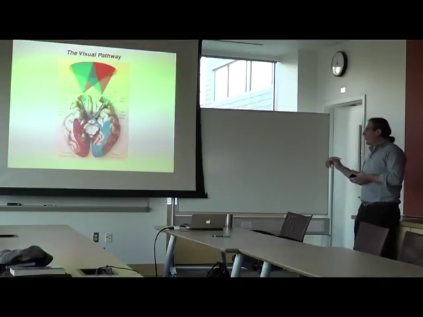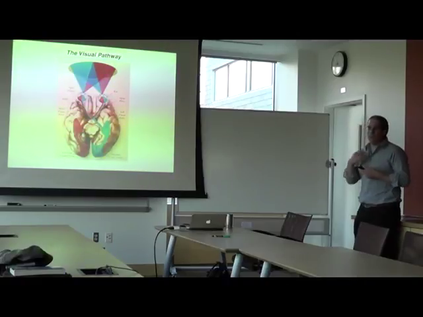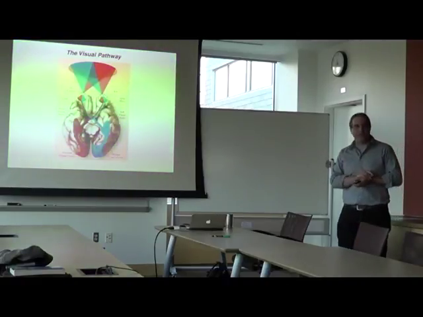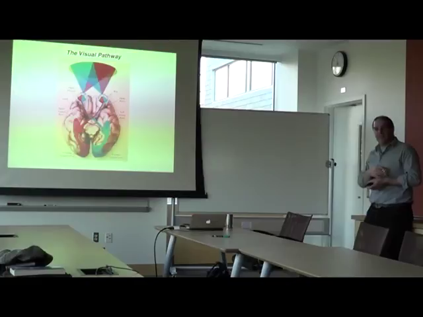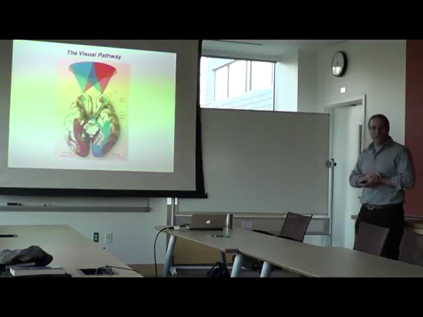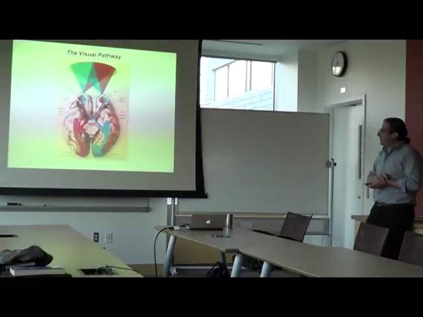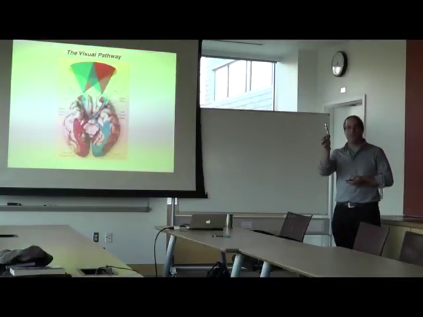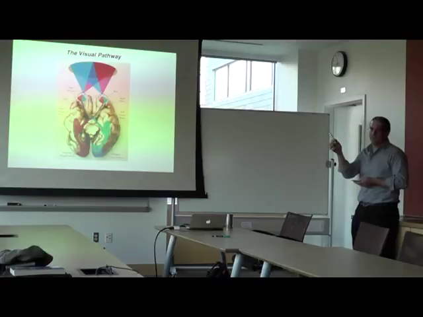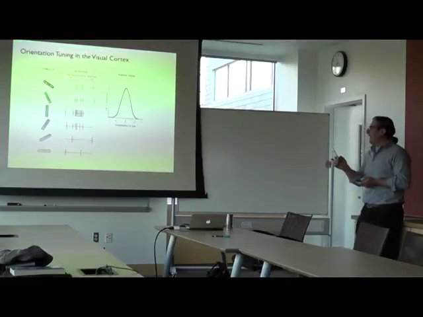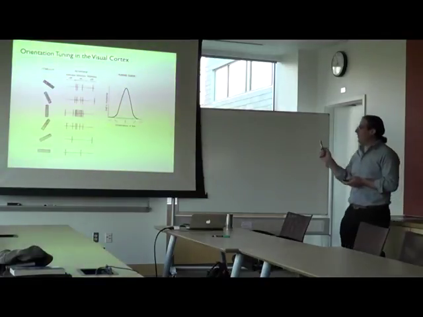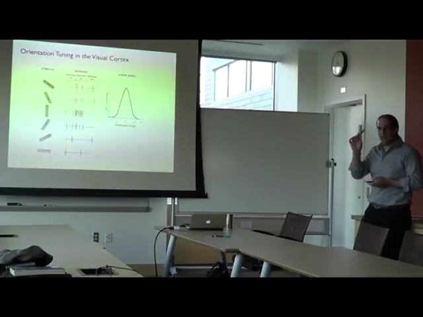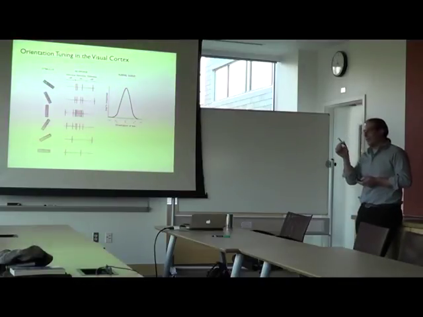And these neurons in this part of the brain respond to different features of the stimulus, for example, the direction in which it's moving. I'm going to talk specifically about orientation. So this is, for example, an oriented stimulus. It's an object that has an orientation to it. And a fascinating thing about many neurons in the visual cortex is they respond to the orientation that they are being presented with.